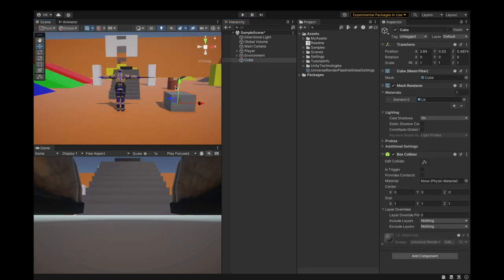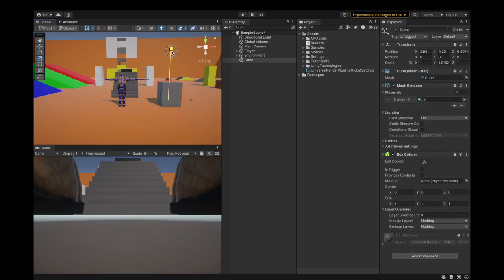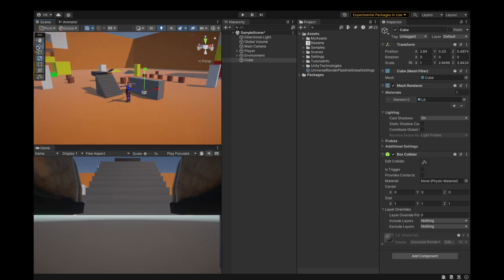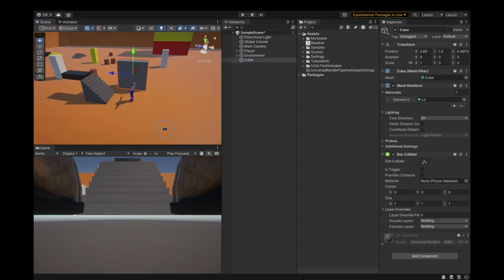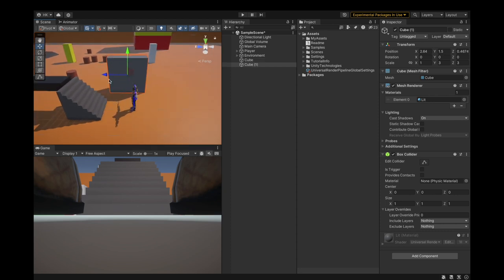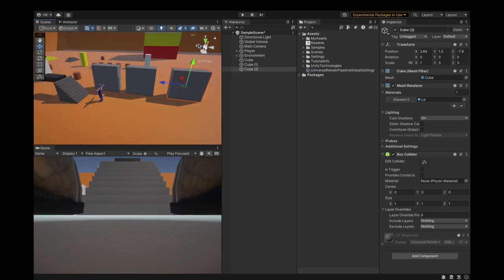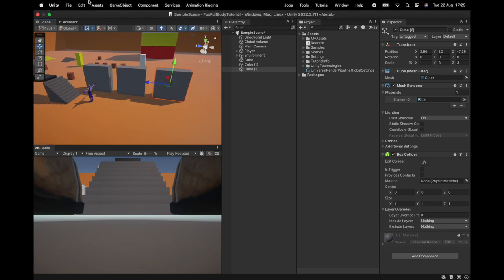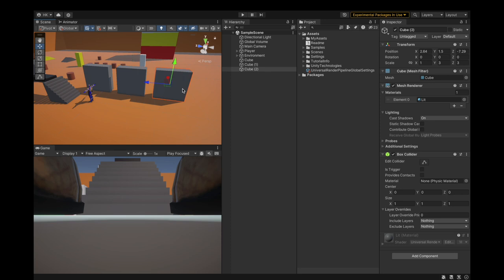So let's just add a cube in the scene for testing, and we will scale it up. So scale it and drag it up, drag it sideways. In the cube we can put 3, 3, 1, so 1, 3, 3, and Y we can put 1.5 and 2.64, 1.5, and something like minus 3. And just add 3 of these. Save the project. We have 3 cubes for testing.